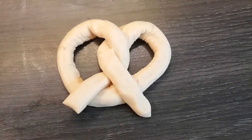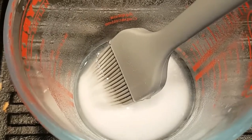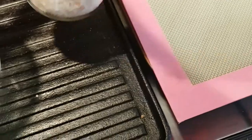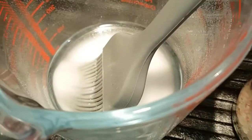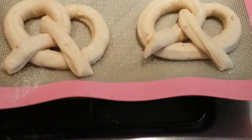The first six are going to be salted ones, done in this bicarbonate of soda and water mixture — one tablespoon of bicarbonate of soda and two tablespoons of water, making quite a white powdery mixture to brush over them. For the salted ones I've got very coarse grained pink Himalayan rock salt. You can get proper pretzel salt, but this works well. Once the baking soda water glaze has gone on, I'll cover them in salt before they bake. The oven is up to 175 degrees and they're going in now for around 15 minutes.